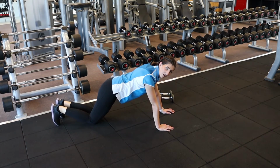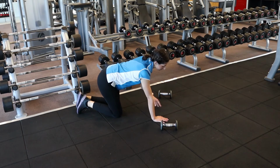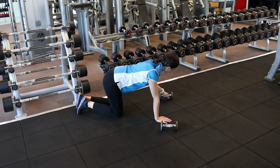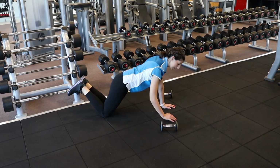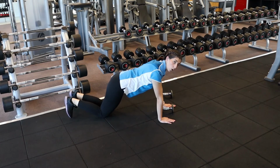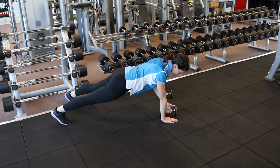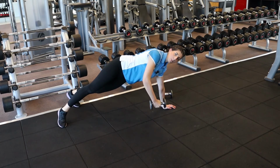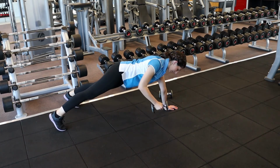Transitioning from our plank, we have our renegade rows. So renegade rows, we're using our weights to row from a plank position. Again, plank position, but tall here on our knees, rowing up, swapping over, or on our toes, rowing up, swapping. What we want to watch for is not too much tipping, so we're not opening up as we row. We're trying to keep our hips facing the floor as we lift up.